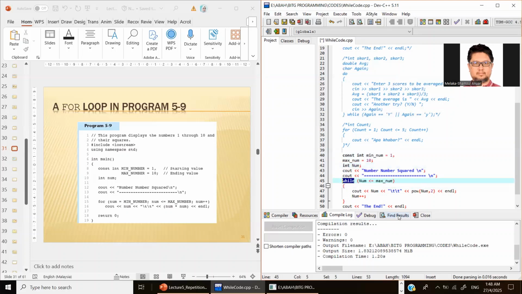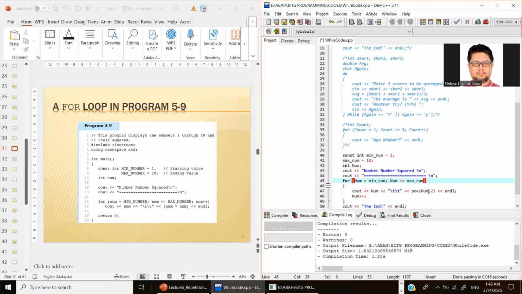And then here, instead of while loop, I'm going to use the for loop, and the condition will be num starts with the minimum number. Num is declared as the starting point, minimum num, then a semicolon. Then we have the stopping criterion, less than the maximum number, and then don't forget the plus plus.